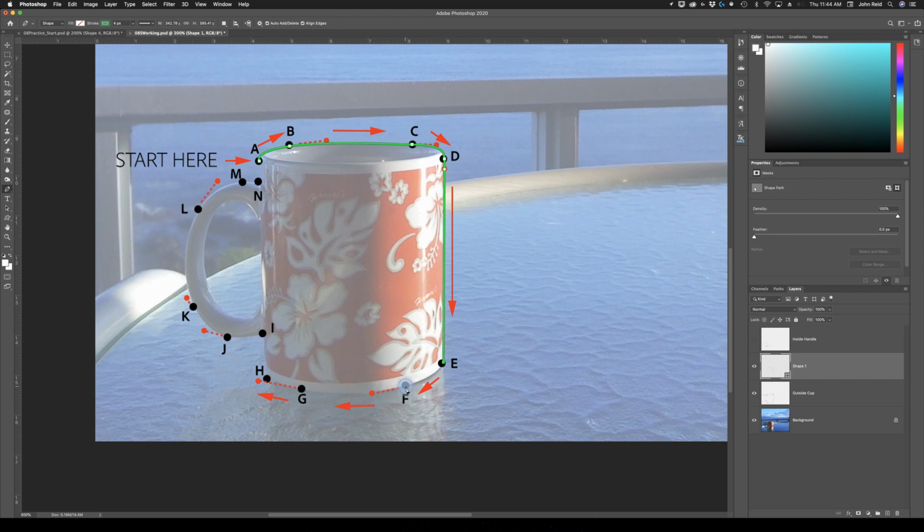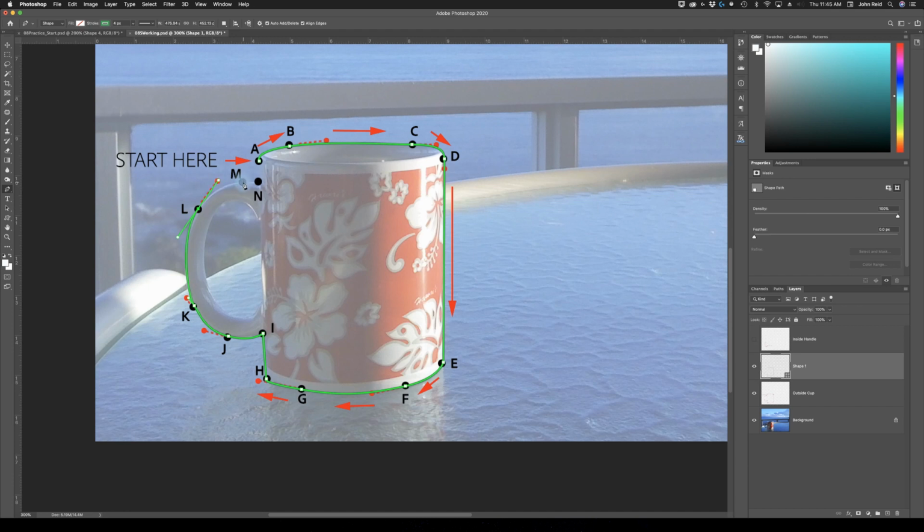And again, from F, click and drag my handle to that spot right there, the red dot, and click and drag my handle to the red dot here, and I'm going to click on H right there, so it terminates there. So now when I click on I, it's going to be a straight line up to the handle beginning. I'm going to go to J, click and drag out to the handle location here, and same way with K, click and drag out. L, click and drag out.